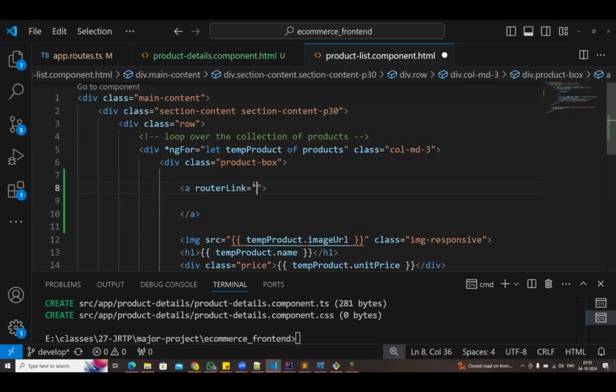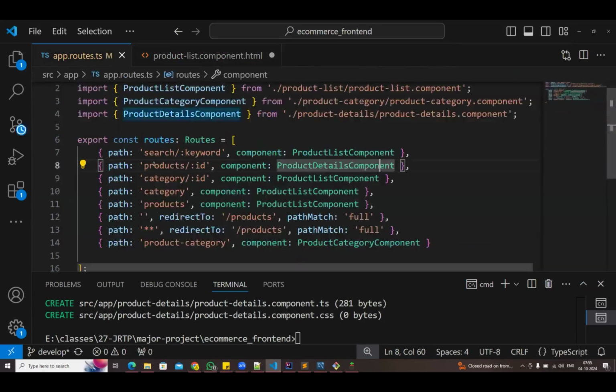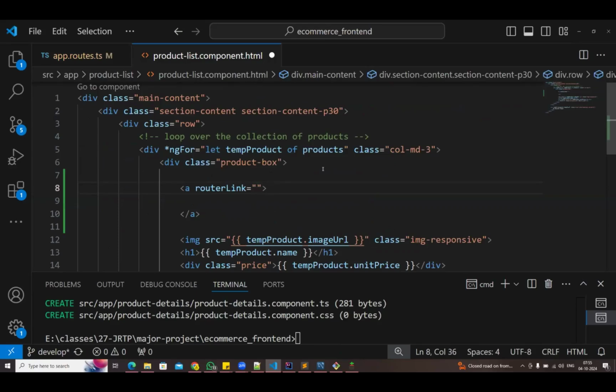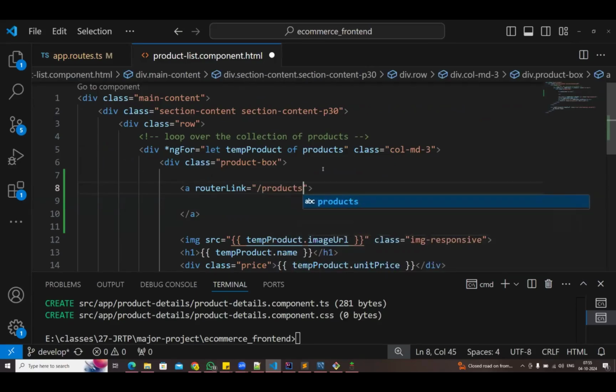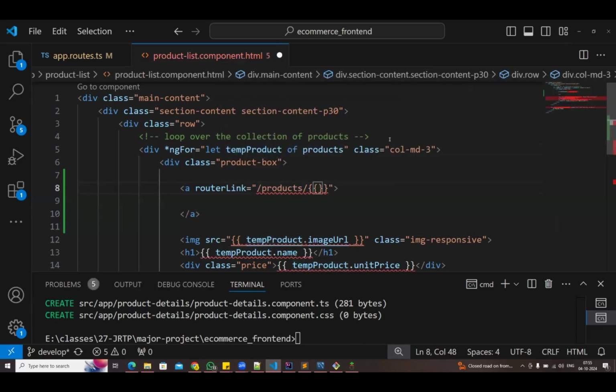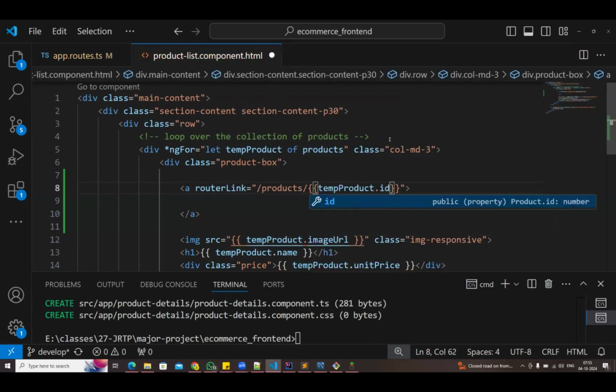What is going to be our router link? In the routes component, what we configured is /products/id. Okay, my router link is going to be /products/, then the product ID. How can we access it? The temp product object is available, so I'm going to use temp product.id, which will give the product ID.